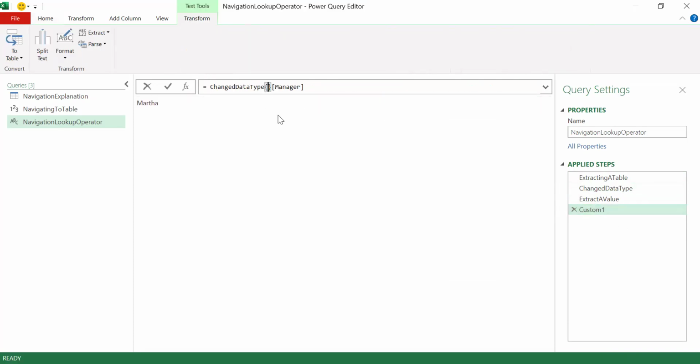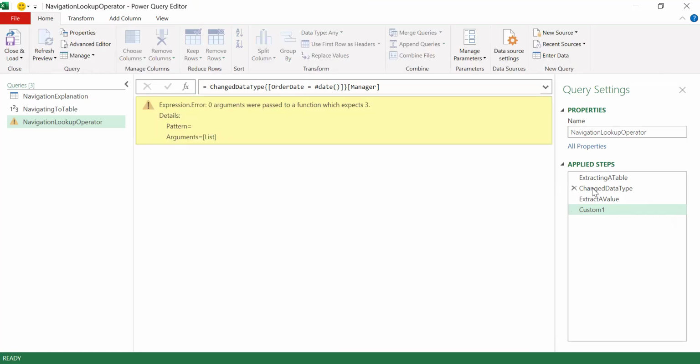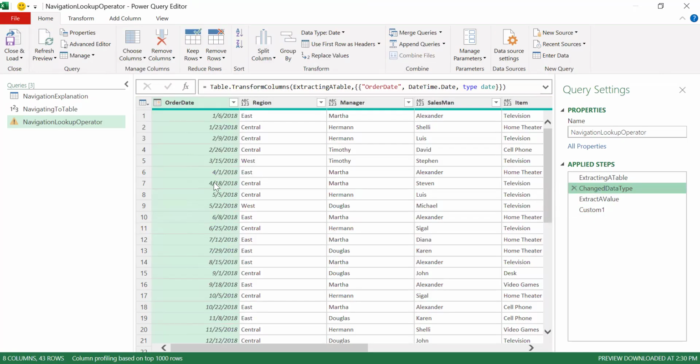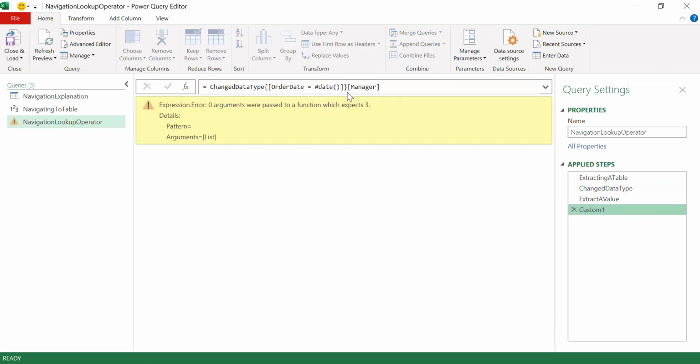I will give my column reference as Order Date equals, and since it is a date, I will put #date and, in parentheses, give my date as 18th April 2018. First the year comes, then the month, and then the day.